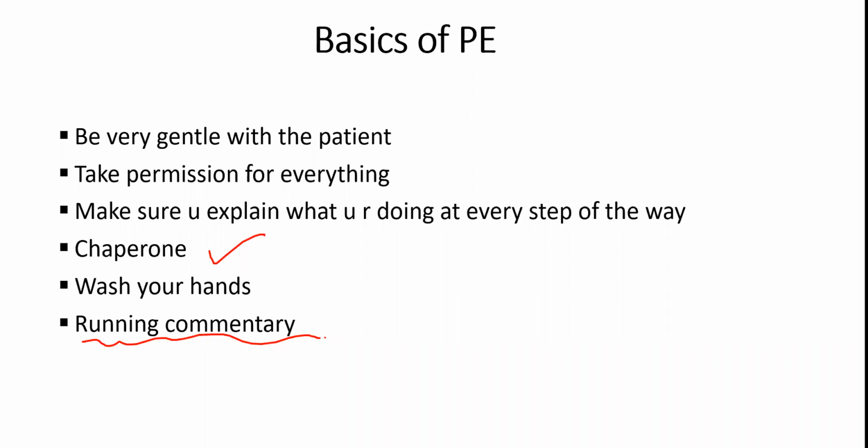Why is it important? Because they don't give you an actual patient in the exam. So let's say you have done a palpation of the knee joint. Now that patient is a normal patient. So when you are palpating the knee joint, the patient does not show any tenderness. So you gave the running commentary to the examiner that there is no tenderness in the knee joint. The examiner then can say that, yes, there is tenderness in the medial joint line of this patient. So sometimes the examiner will give you this positive finding when you give the running commentary. Okay, so that's why it is important that you give this running commentary to the examiner every time in a face-to-face exam.